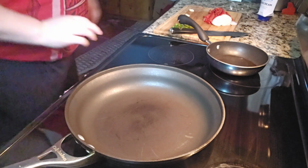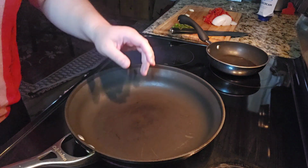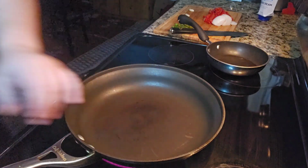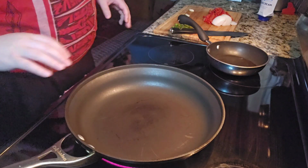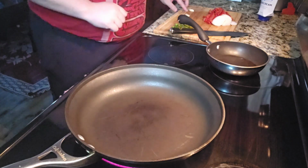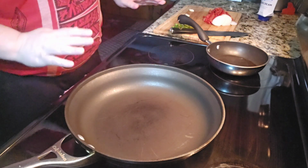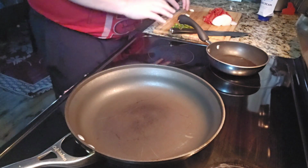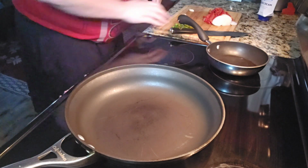All right, here we are at the stove now. We're about to start frying here. We're almost hot enough. Now the thing with this high temp frying is that you don't want to be using olive oil or anything like that. You want to be using some very serious high temperature oil. So essentially what I'm going to be using is sunflower oil.